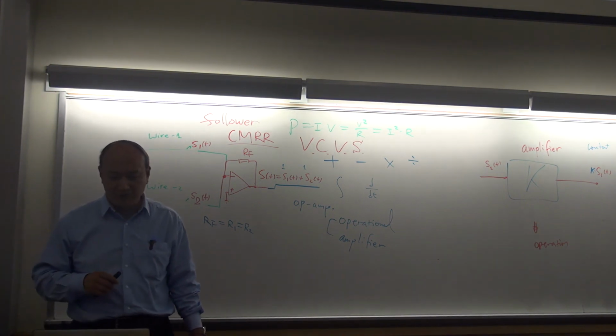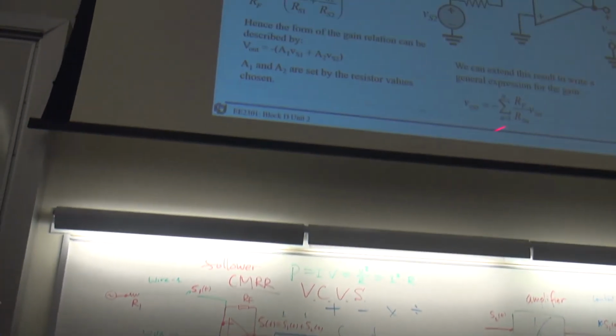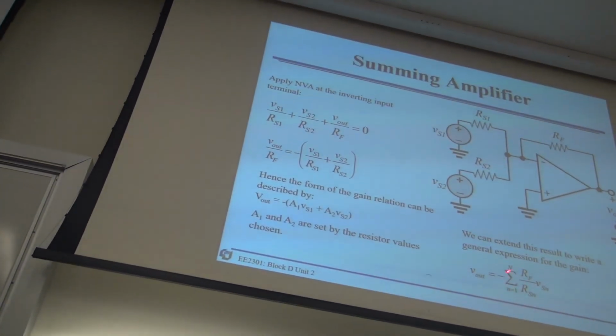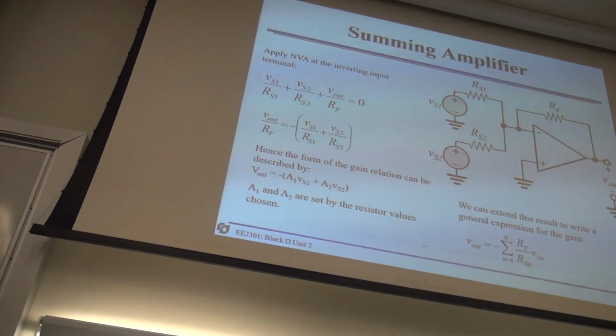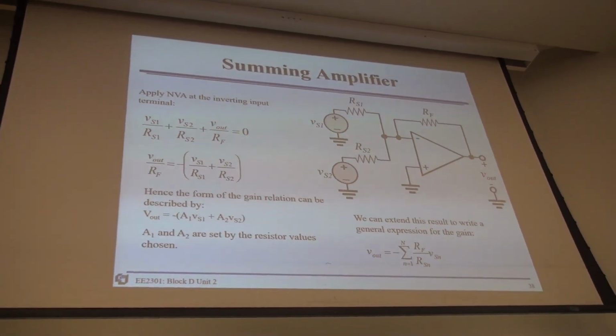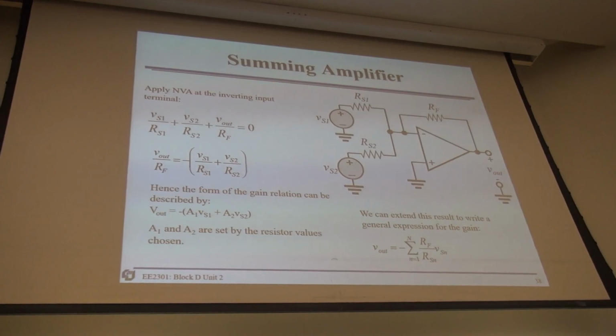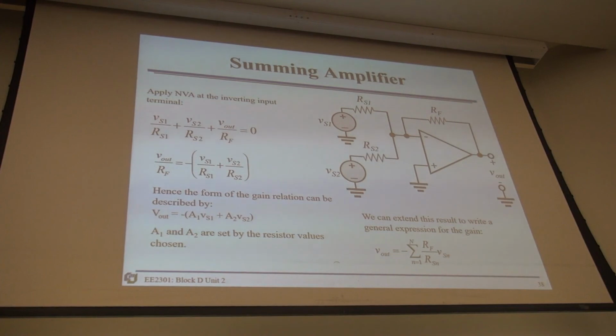But what if I have so many sources adding together? Yes, you can simply do the adding together. But you say, oh, I have a minus sign here. I don't like it. You can cascade another one to change the sign. The easiest way is what we do here. I have R in here, I have an R in here, then I have something like this, minus. So this is exactly just a -1 sign.